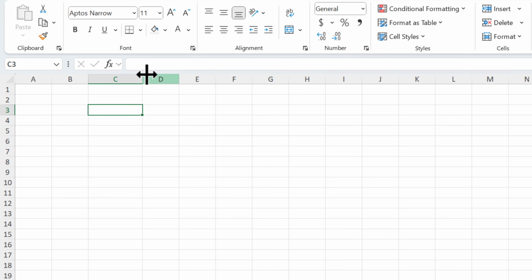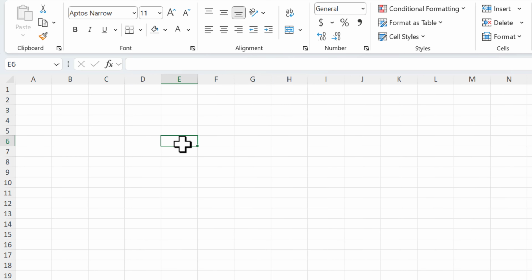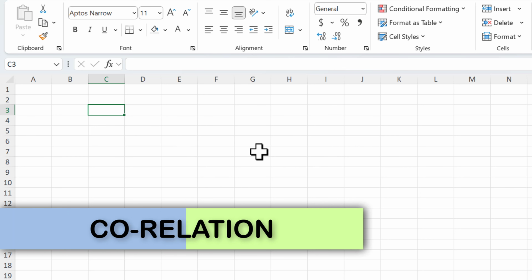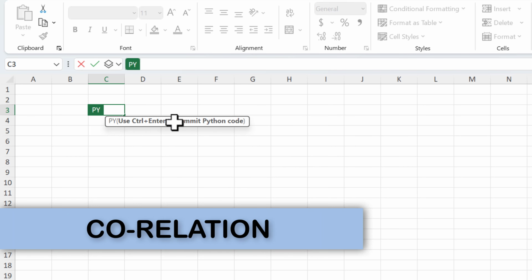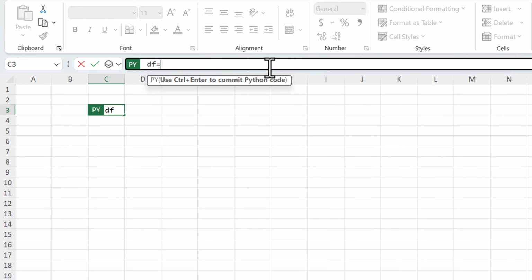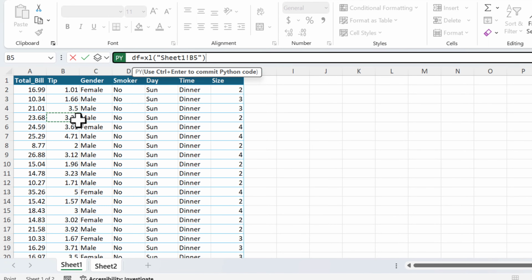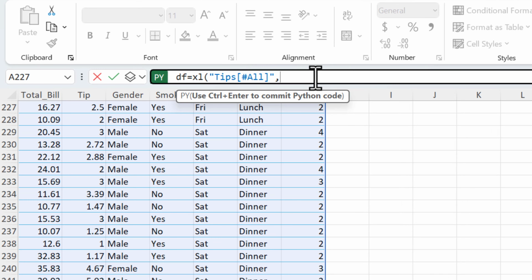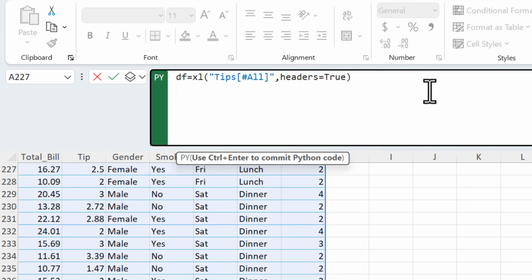Now I will show you how you can create a few plots, like distribution plots and a few categorical plots. First I will show you how you can create the correlation between numerical fields. Let's use py equal to, and define the data frame equal to, and select the range here, use headers equal to true, and now we will create the correlation table.